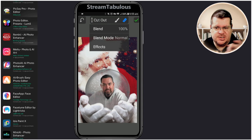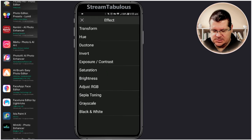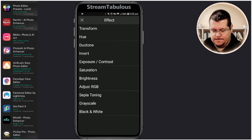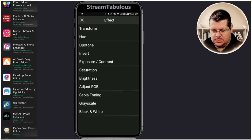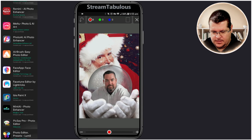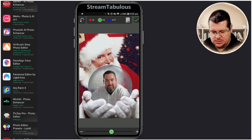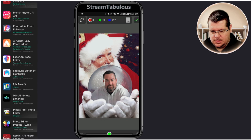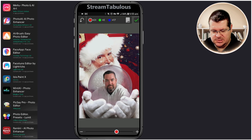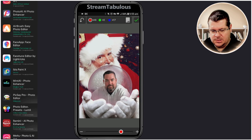And again, we can go to transform, we can adjust the size, do what's needed. So we'll go to effects, and we'll do some RGB toning on it. Just give that a little bit more blue and pull out a little bit of that green and add a little bit of red to it. That should give the illusion that Santa is reflecting on the ball. Okay, we'll go OK to that.